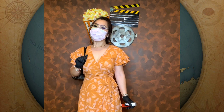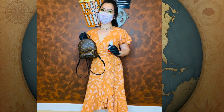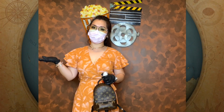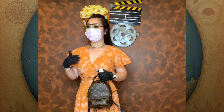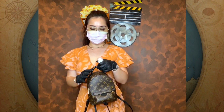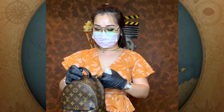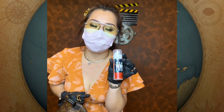What do you think? How do I look? This is how we should look when we go out for quick errands, for work, for anywhere. So this is a highly recommended bag for this current situation. Very handy. It holds everything, although it's very compact, very tiny. This is a must-have right now in my bag.